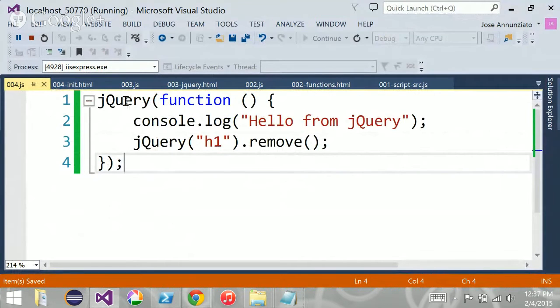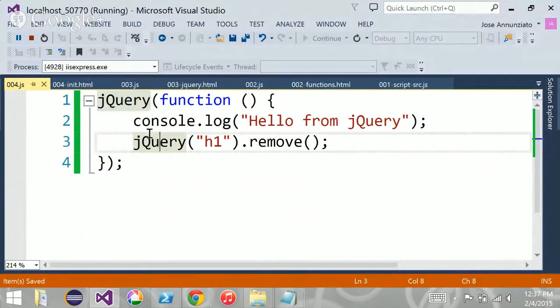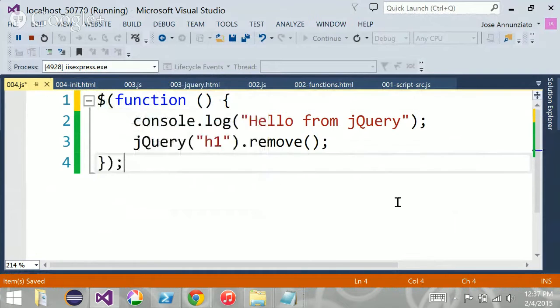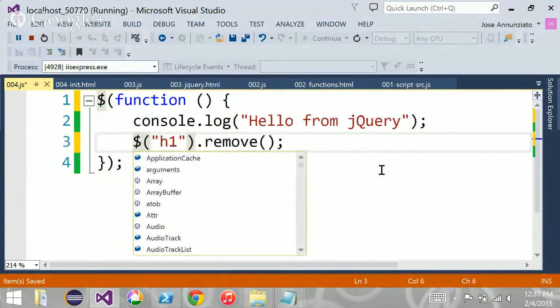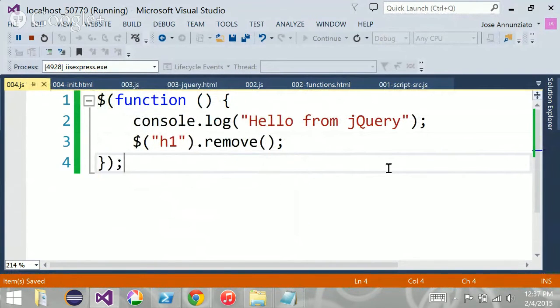Another thing is that as computer scientists, we're very lazy. Six characters to type, six characters. It takes too long to type six characters, especially with one of them being a capital Q. So what jQuery does is abbreviate this with the $ sign. It uses the $ sign as an alias for the jQuery function.